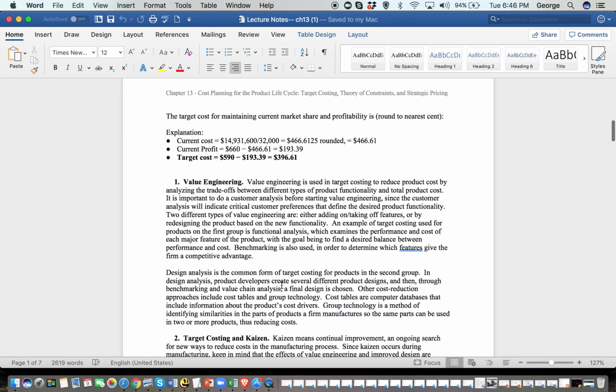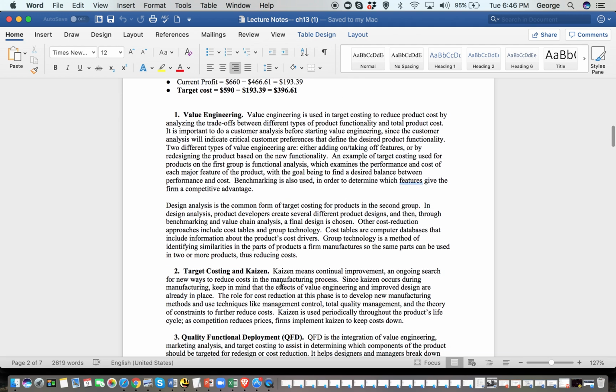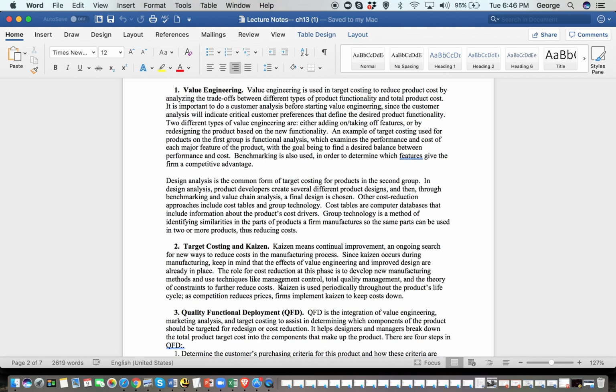$396.61. So we may have to use some tools like value engineering, basically re-engineering our product, perhaps looking at a teardown analysis of our competitor, finding out how they have reduced their costs. We have some engineers in class, probably more familiar with this than an accountant would be. But it's basically looking at engineering to have a new functionality and lower the cost. Product functionality talks about the trade-off, and we want to be careful that our functionality is going to be the same as that competitor who is selling it right now at $590.